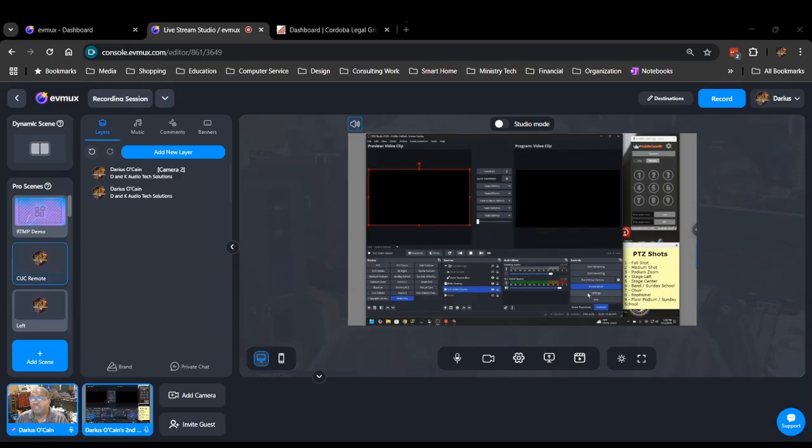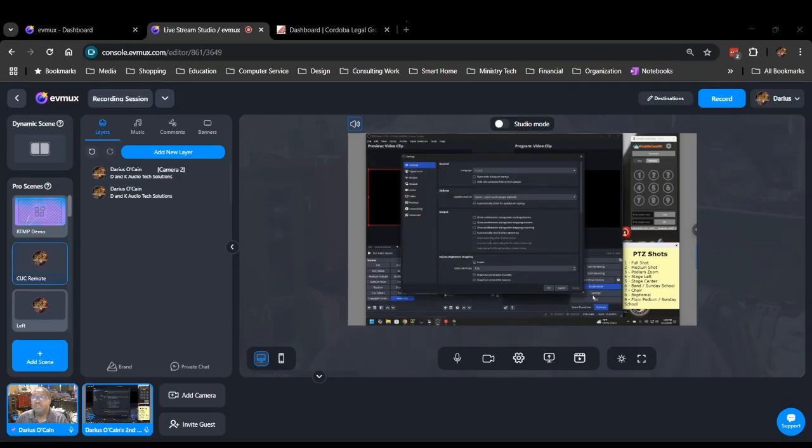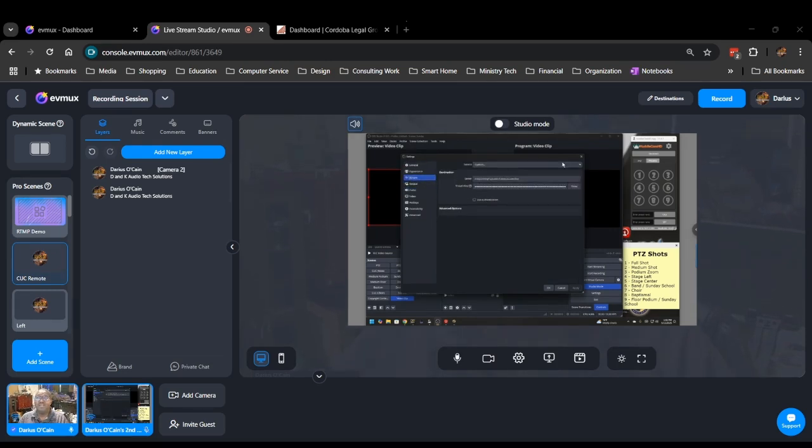So I'm going to go to settings. Then I'm going to go to stream. And I already have in there that it's custom. And just from my previous testing, I have already put the server in there. And I want to copy my new stream key. And I'm going to place that in there and click apply.